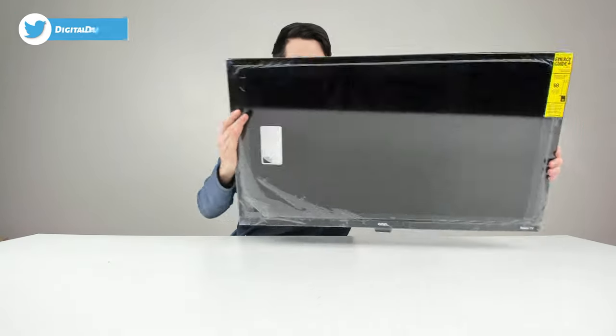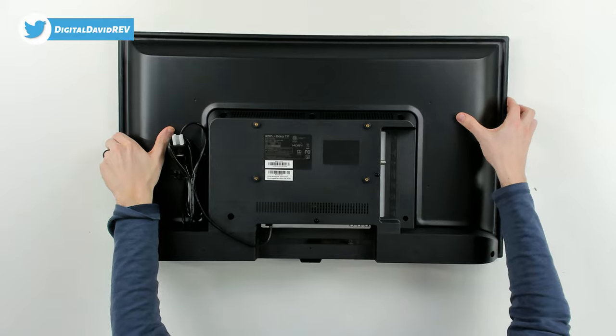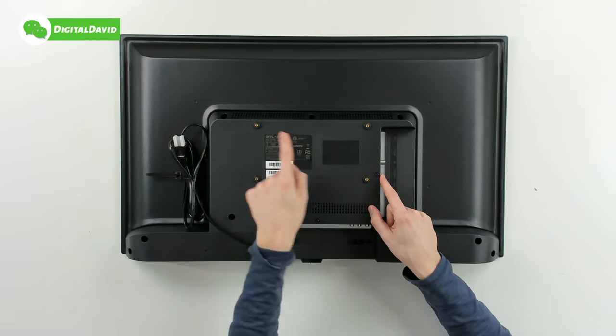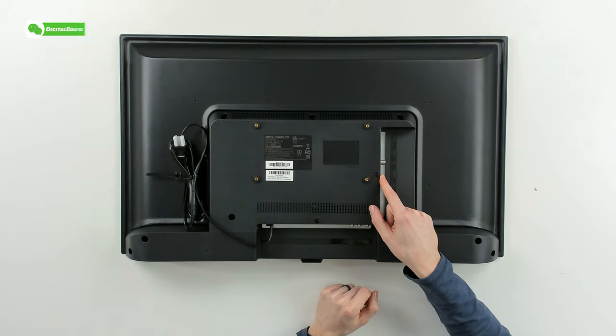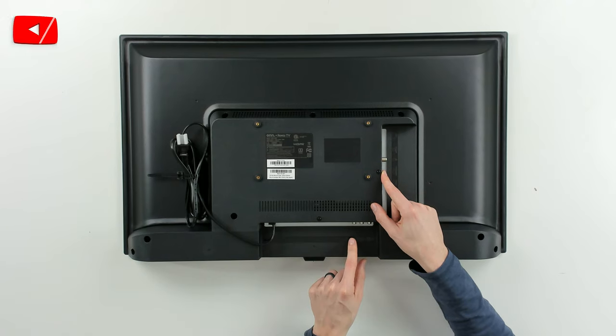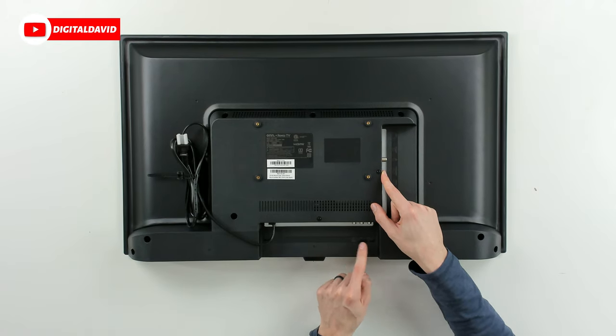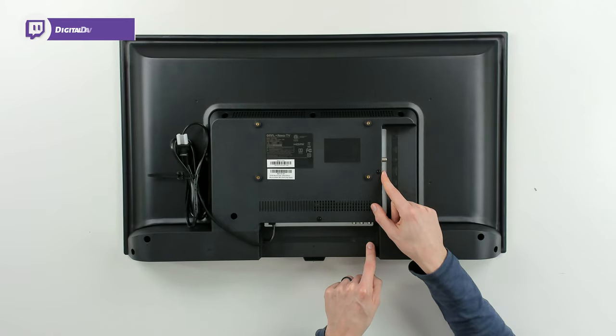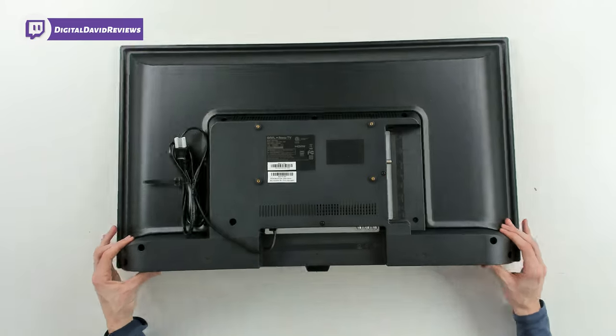Now let's go ahead, let's look at it from the back side. Here you go, you can see on the television, we have our VESA mounting bracket right here if we wanna use that, 200 by 100. We have an integrated power cord, so it is connected directly internally to the television. We have our RCA connectors down here, so we got our yellow video, our white left audio, and our red right audio, clearly marked for you.